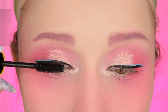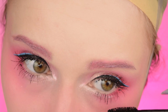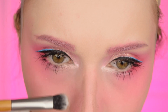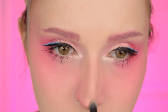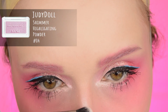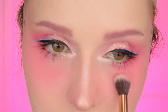I curl my eyelashes and put mascara on. Next I contour my nose. And then I highlight my nose and chin. And as I told myself earlier, the blush is not so bright now, so I take a pink shadow I used before and add even more color.